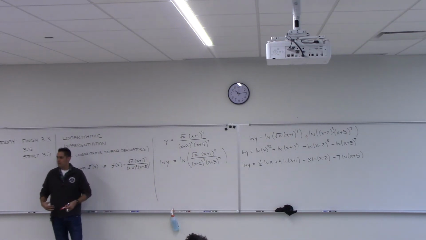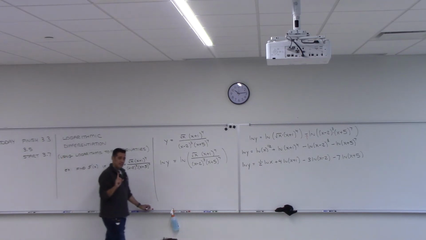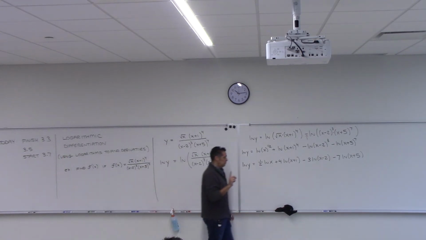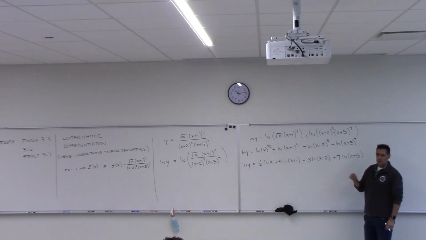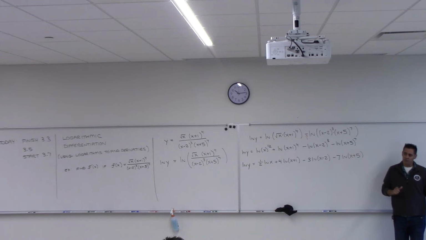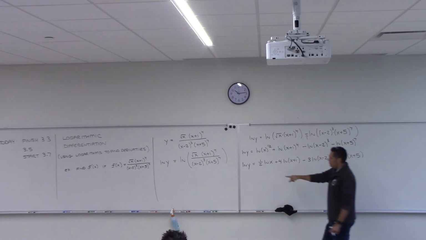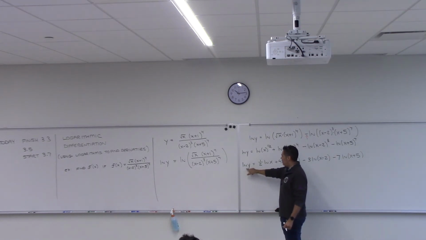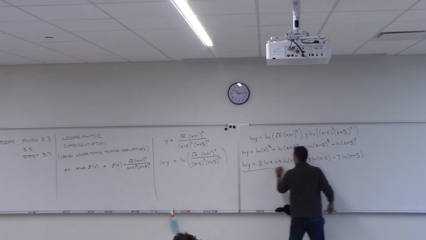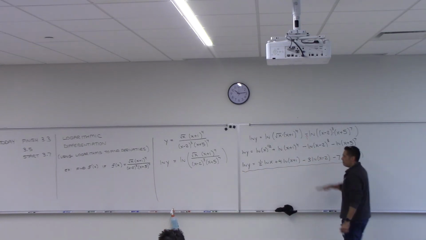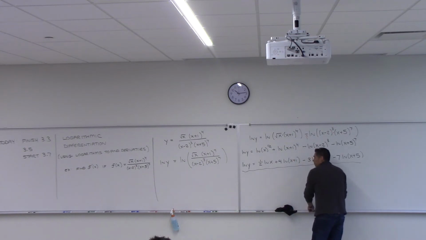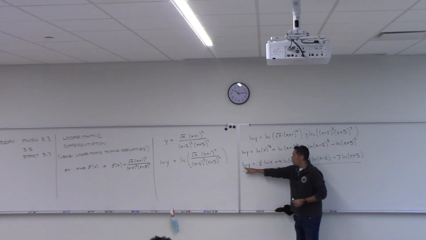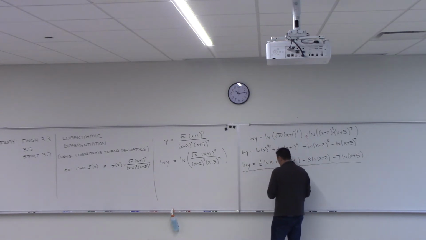Now you can take the derivative. We're going to do implicit differentiation, which means we're going to take the derivative on both sides of the equation with respect to x. When you take the derivative of the left side, I want everyone to understand, this is the point I'm going to take the derivative. So from here to here, what's the derivative of the left side? What's the derivative of natural log of something? 1 over it, right? So 1 over y.